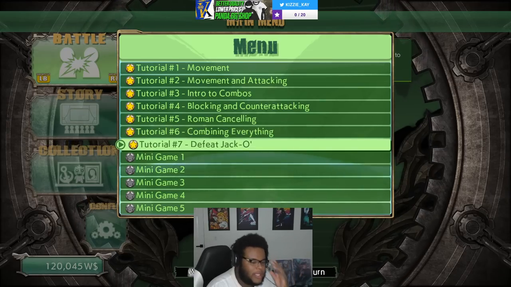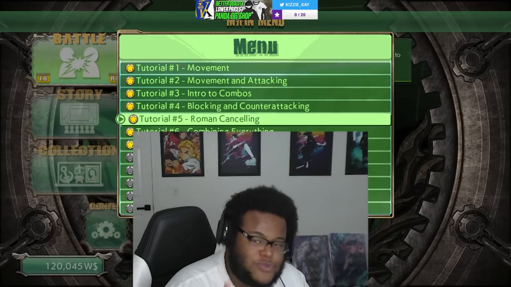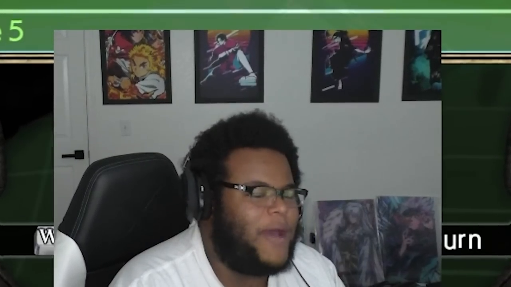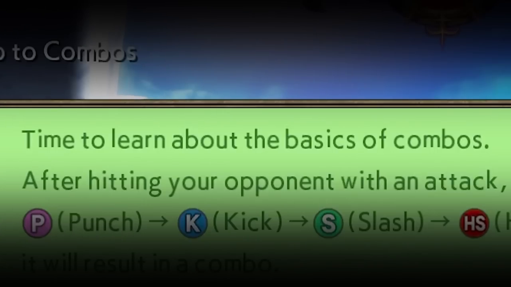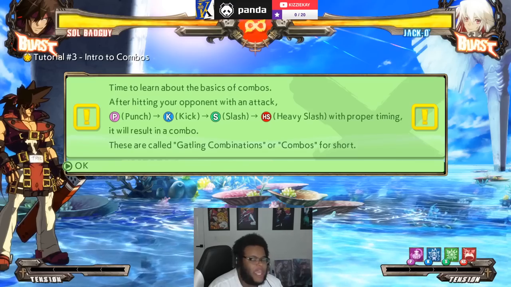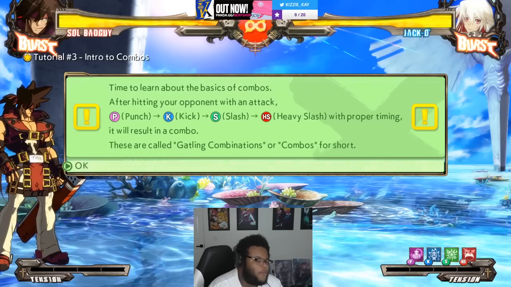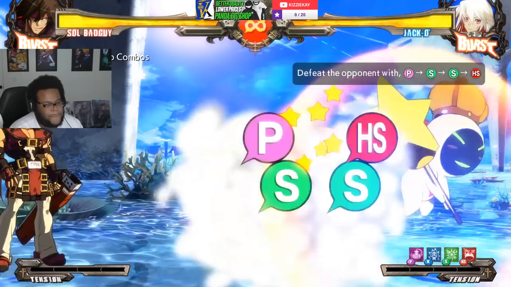I'm gonna go ahead and jump into a few tutorials. And I'm telling you guys, right now, this is really, really helpful. Let's jump into one of the hardest things that everybody always talks about in fighting games, and that is combos. Time to learn about the basic combos, right? We have Freedom of Gatling, so we have Punch, Kick, Slash, Heavy Slash. Proper timing will result in a true combo. Jacko herself telling us what to do.